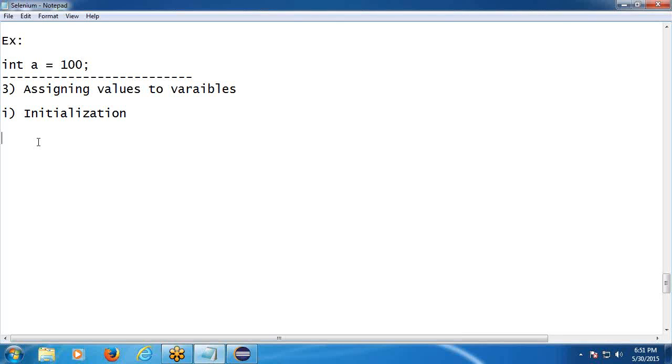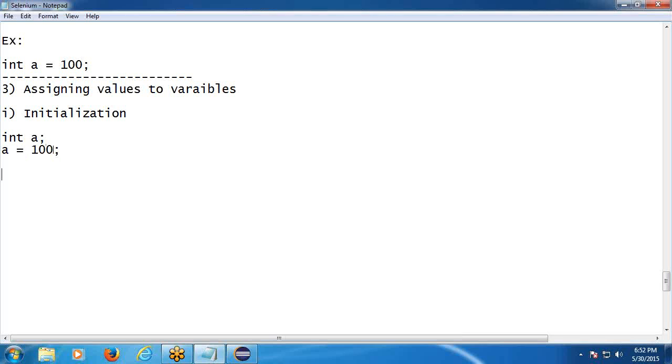Now tell me, Madhavi, what is initialization? Varma, what is initialization? Assigning the value to a variable. Okay, assigning value only. Assigning has two types: one is initialization, another is reading. What is initialization? Snehal. Sir, assigning values directly in the program. Yes, assigning value directly in the program.